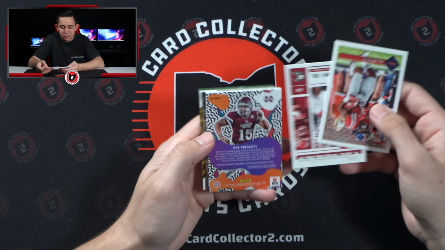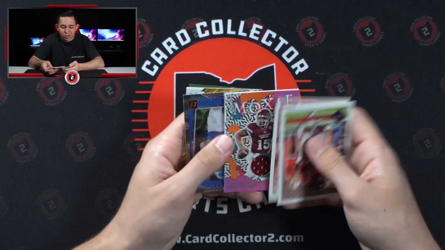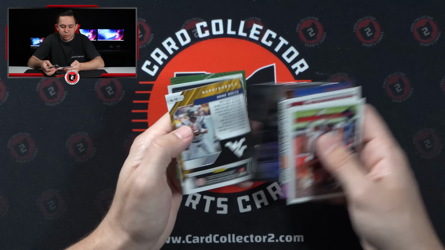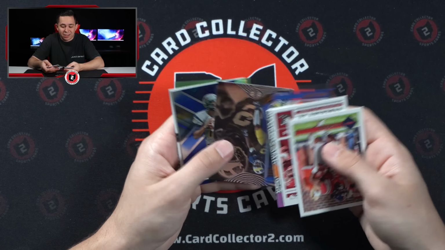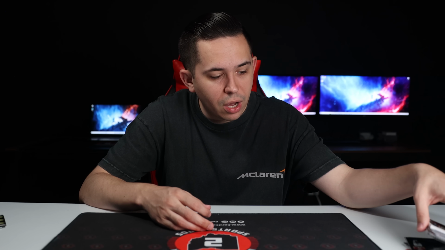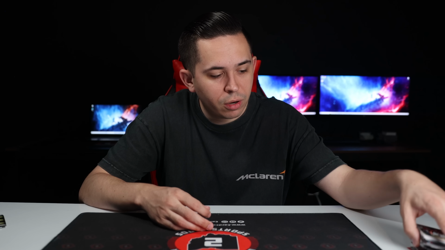250 points? Or a Dak Prescott one-color jersey? That's just Geno Smith, a 101. It's not. It's out of 99. Charles Woodson, Will Levis, Orange, Mayer. Yikes. That box was rough. 250 points. We had that Lutter auto. Man, was that it? That was rough. Jaleel Billingsley.